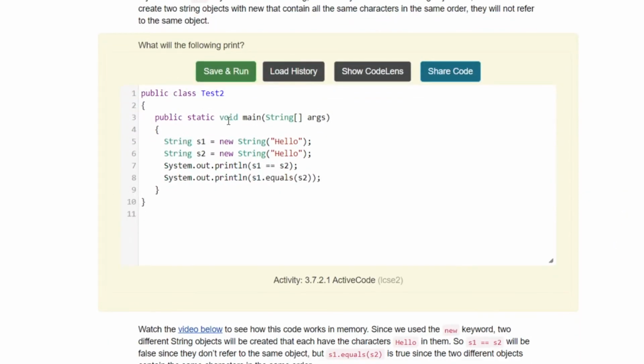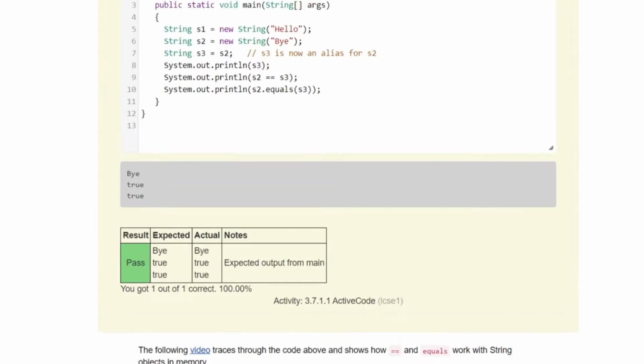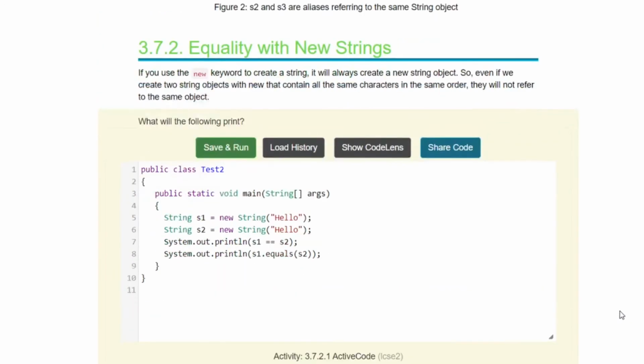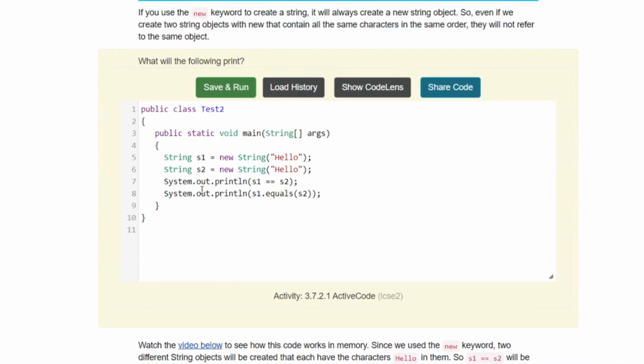What's the following going to print out? Well, s1 is "hello", s2 is "hello". And this one's asking, is s1 == s2? Remember, back up here, kids, comparing the objects, is one the same as the other one? So this is saying, is this the same as the other one? Well, because they're two different ones, this should be false, I think, kids.